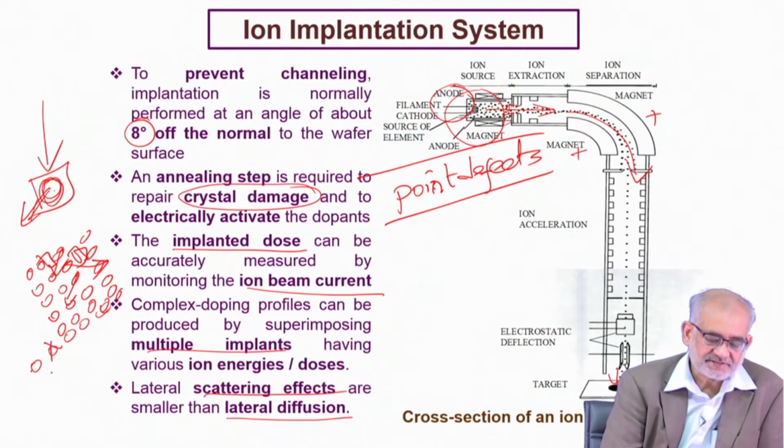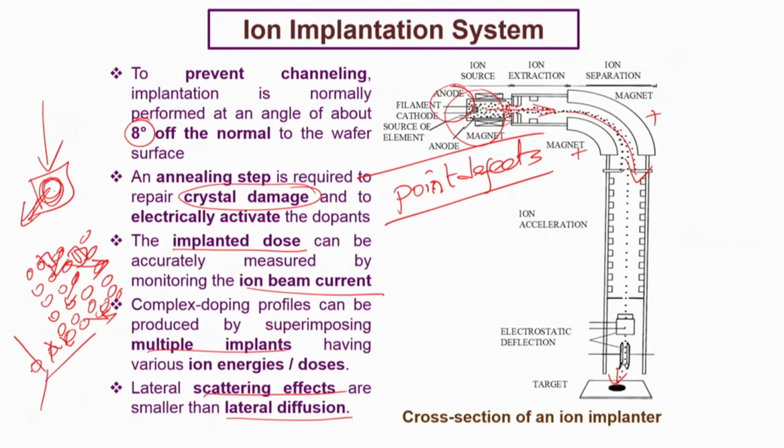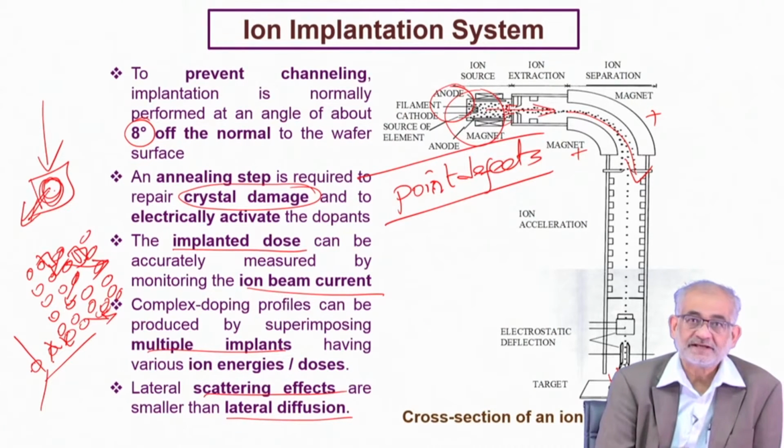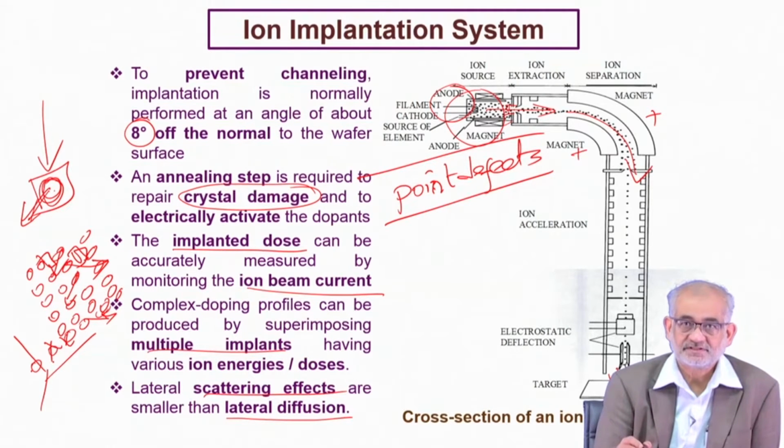But if this fellow is missing here and this fellow is displaced somewhere here, this is deflected somewhere here, then along a certain distance, maybe along x or y or along z, if you don't see atoms or ions at regular intervals, then you question whether you are still dealing with a crystalline mass at all. In such a situation, you can actually convert a crystalline matrix into an amorphous matrix, a matrix which does not have long-range periodicity.